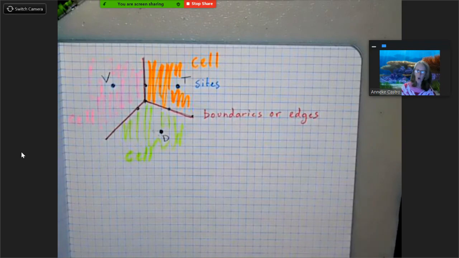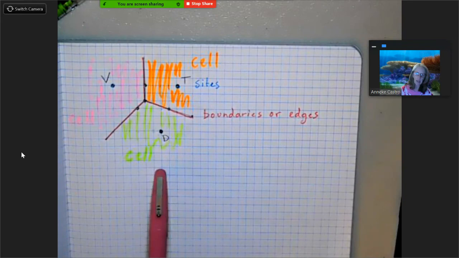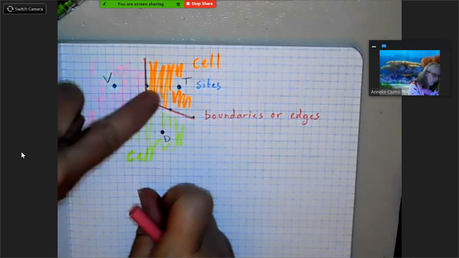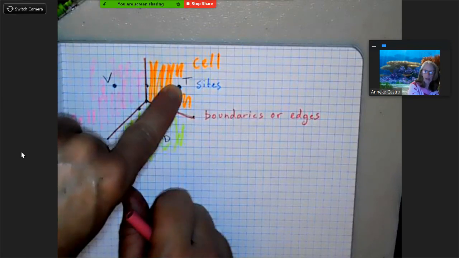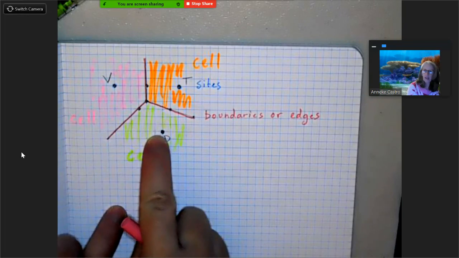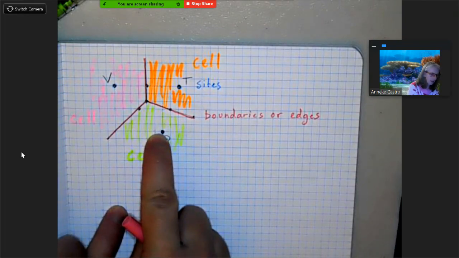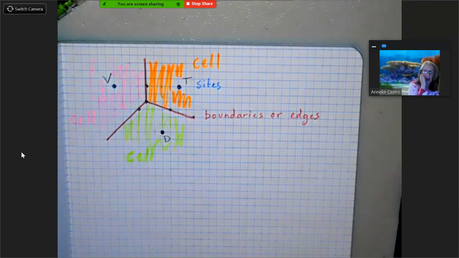So I was mentioning before about data on your cell phone. Like if you want to know what the temperature is, there's going to be different temperature stations around your area. And if you are in, say, this orange region, you're going to get information from this particular data gathering location. And that's the temperature that's going to be sent to your phone. But as soon as you cross this boundary, then all of a sudden this data center is going to be closer. And so you're going to be receiving your data from here. So these Voronoi diagrams indicate where your data is going to be coming from.